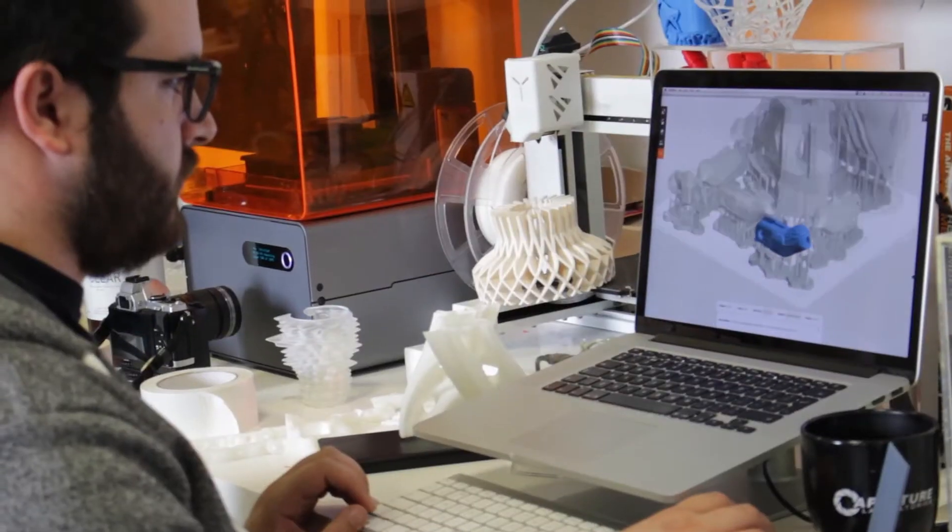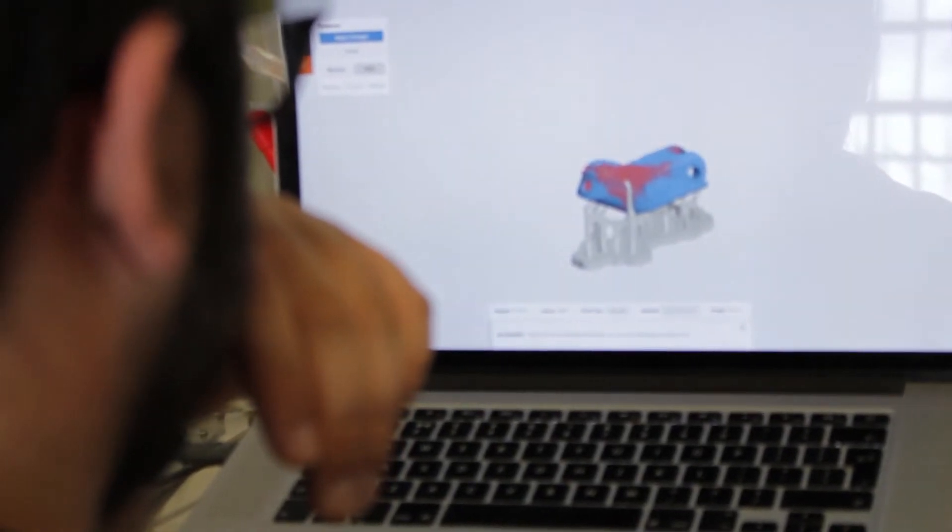Working with a community as strong as Enable and sharing these ideas — going, hey, I've done this thing, what do you guys think — and then hearing back not just from makers who own a 3D printer, but from professional designers who are also part of this project saying, yeah I really like what you've done here, or maybe you should change that. Getting that instant feedback and being able to rapidly evolve a project is really fascinating to me.